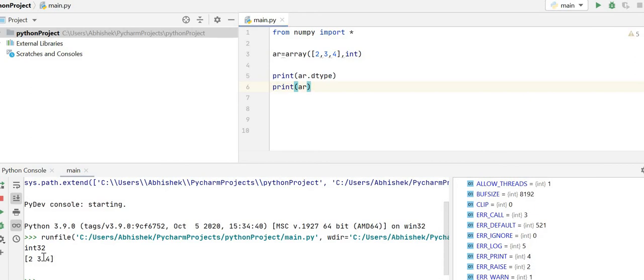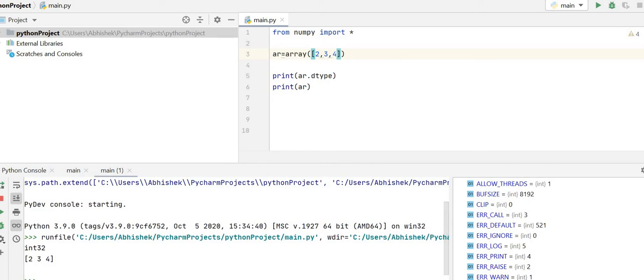Now it's int32 and the array. But what is int32? Int, you know, is the type of the array. But what is 32 over here? 32 means 32-bit signed integers.